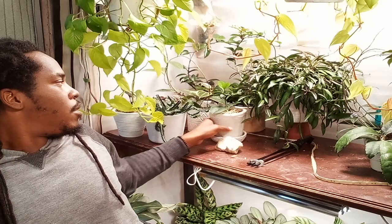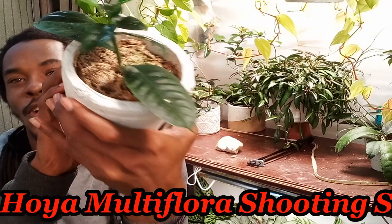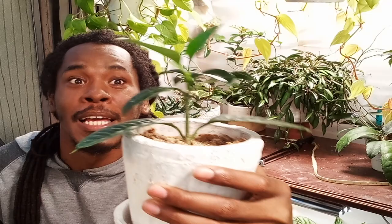Oh my goodness. This is another one that is just this. I'm not understanding how much it has grown since I talked about it. Hoya Microphylla. It's the shooting star Hoya. You guys remember, again, I got this one a while back, and it snapped in the box there. And the only thing that had grown, aside from these two new that popped up, this is stressful.